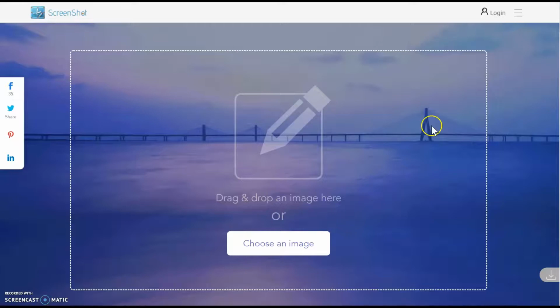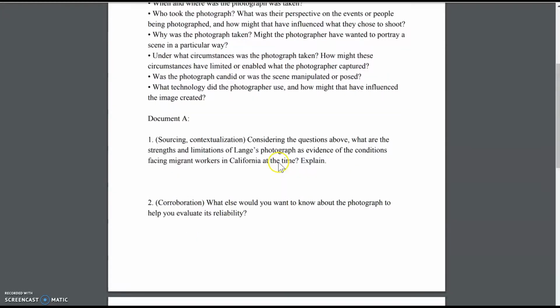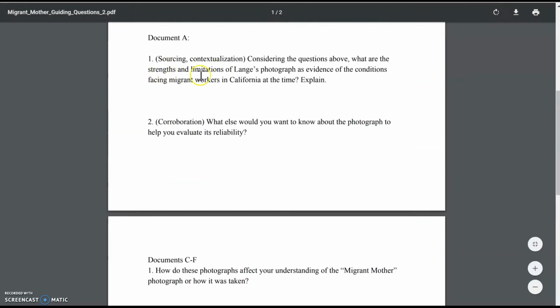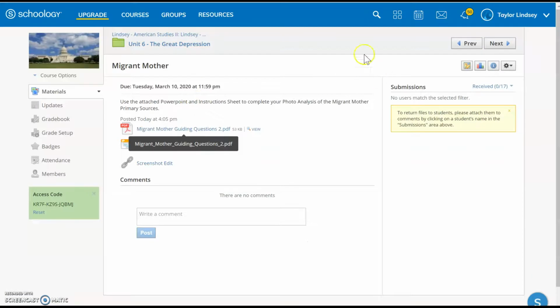That way they can use one of our Web 2.0 programs to comment directly on the pictures and talk about some of the strengths and or weaknesses that pictures have, considering what it's like to look at them. Students will comment on that, put in the collaboration, and all the instructions are provided.